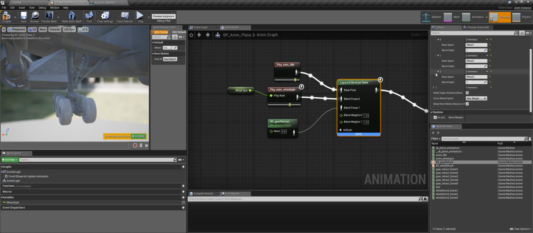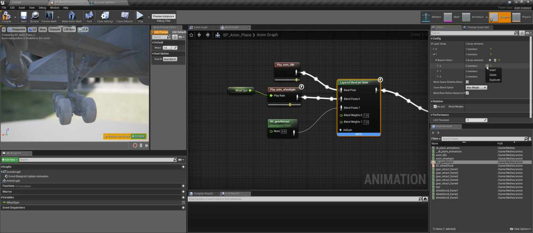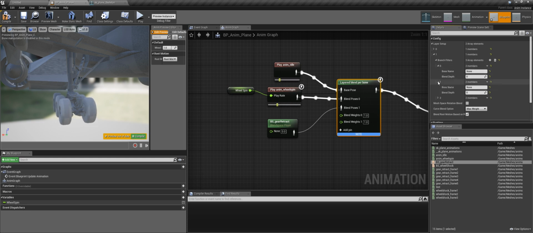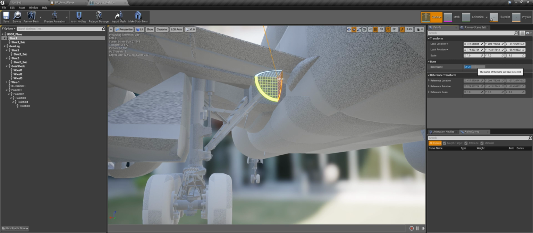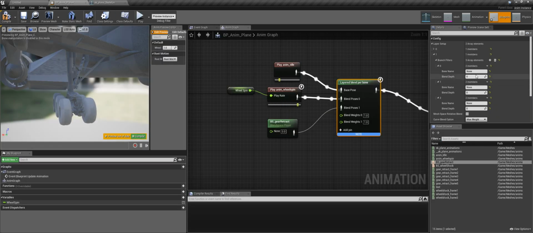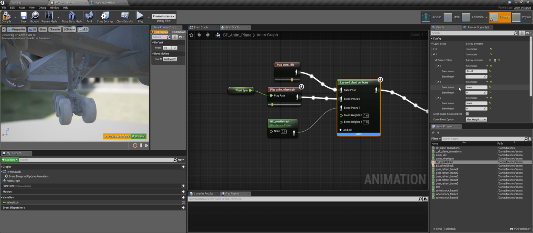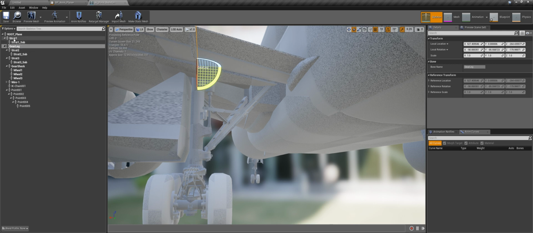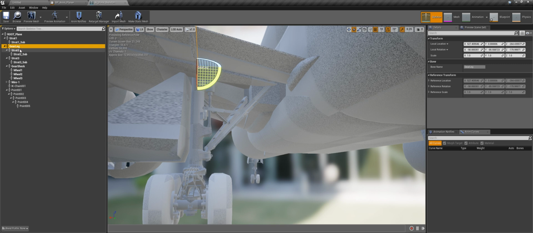So let's close that one since we're done with that. Open this one. So we need one for the strut one. And then gear leg, is it? Yeah. Okay, so that should do that. So when we set it to bone depth 1 for strut 1, it's actually gonna include the strut 1 sub as well, because it goes all the way. It'll take the rest of the bone chain down as well. So you don't have to include strut 1 in there. It'll just do it for you automatically.